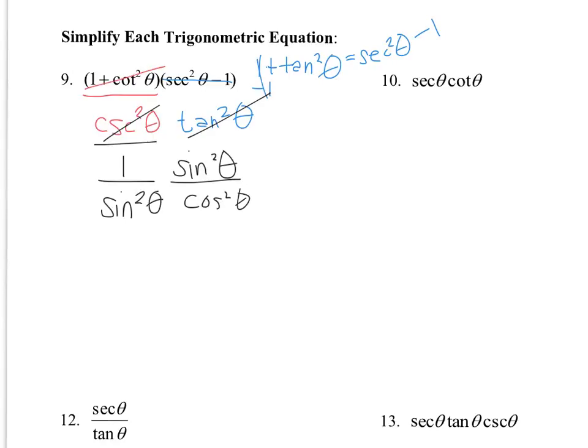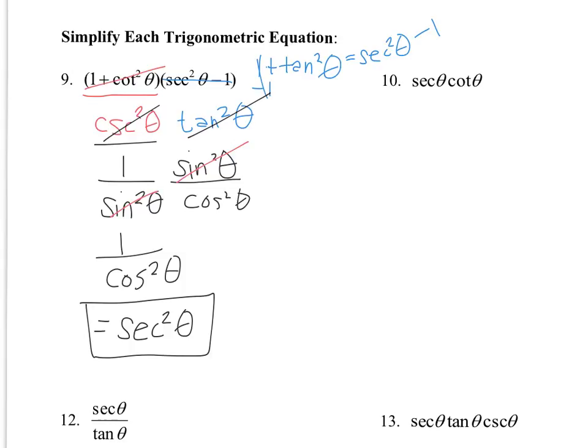And tangent squared theta we know is sine squared theta over cosine squared theta. So what happens is I'm going to have these sine squared, they're going to cancel out, and I'm left with 1 over cosine squared theta, and I really could simplify this further because we know that the reciprocal of cosine is the secant, so this ends up being secant squared theta. Which ends up being much simpler than this. So there's different ways that you could approach this. Some people would approach it as turning all of these into sine and cosine, maybe foiling it out and start knocking things out. Try to look for the trig identities, or the Pythagorean identities, I should say, first.